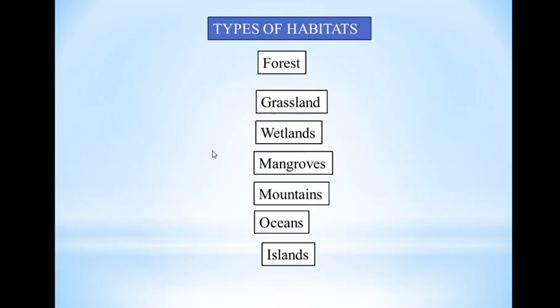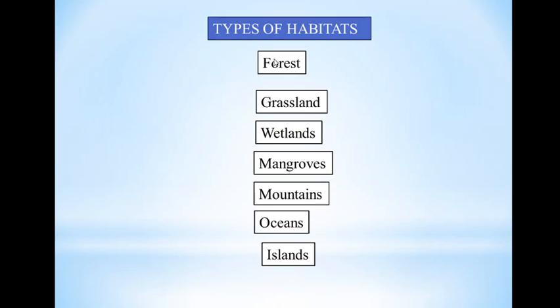But what we do is feel that only forests are the habitat for biodiversity, and we ignore all these other sorts of habitats. But we have to protect all the water bodies, wetlands, mangroves, mountains, islands, everything, in order to protect the biodiversity. Otherwise we lose the biodiversity. In fact, already we have lost half of the biodiversity.